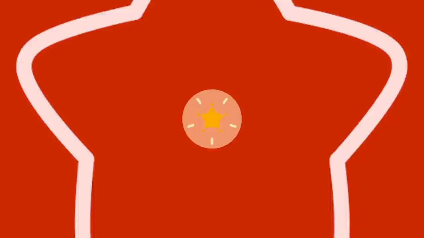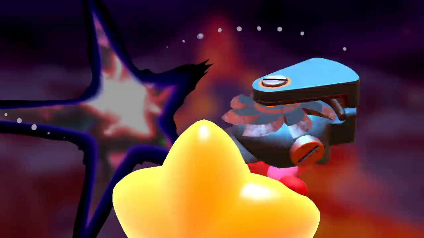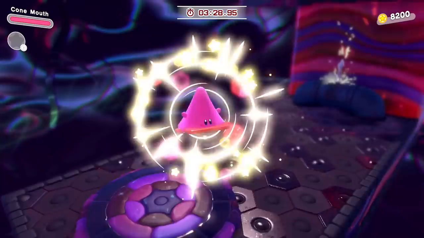All right. So with that done, what else is going on around here? We got that one locked off. So there's two more that aren't locked off. So we're gonna focus on those. Multi-mouth treasure. Kirby, the master of mouthfuls. 2 minutes and 45 seconds. So this one is definitely going to be a bit of a longer one. Some of them don't even give you that much time in total. And this one only gives us 45 seconds more than that. So we'll see how this goes.